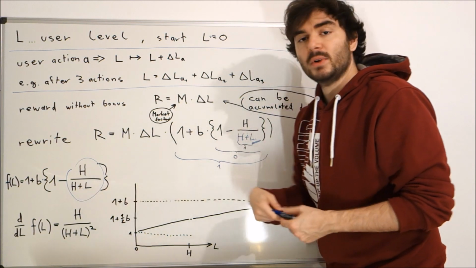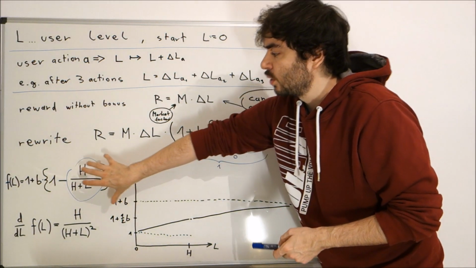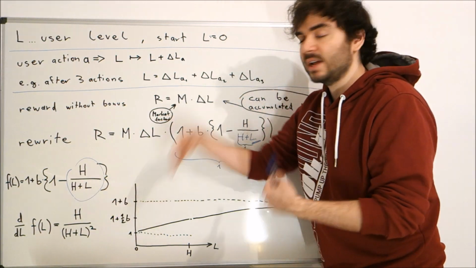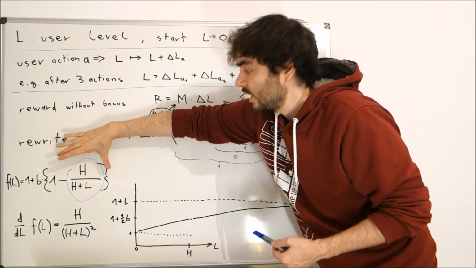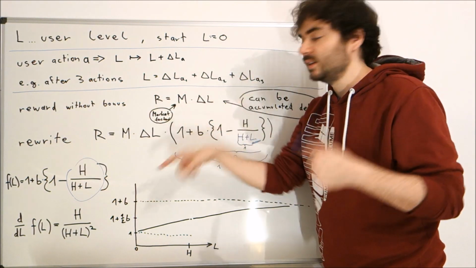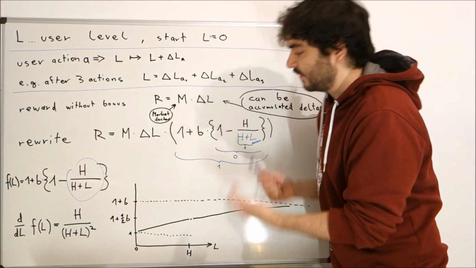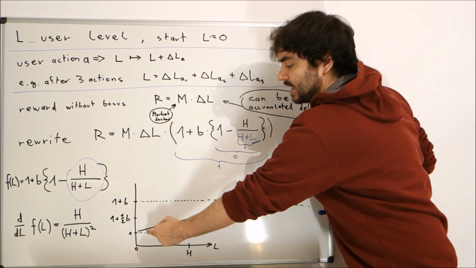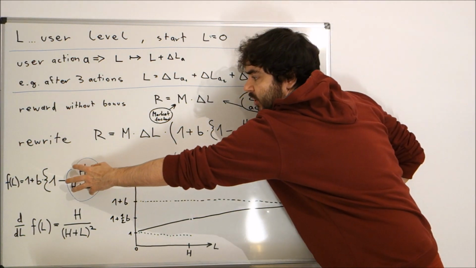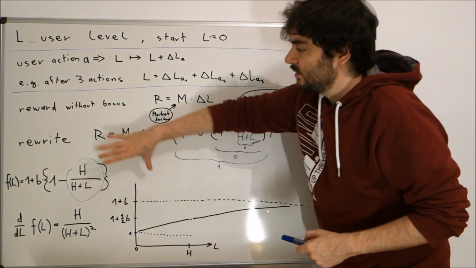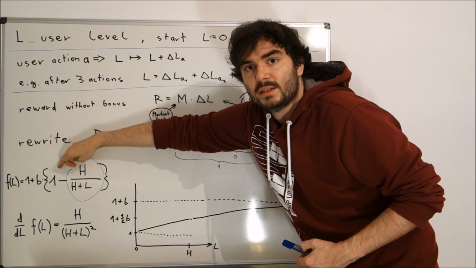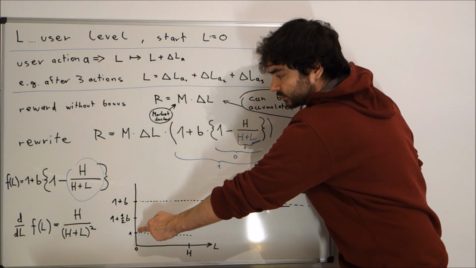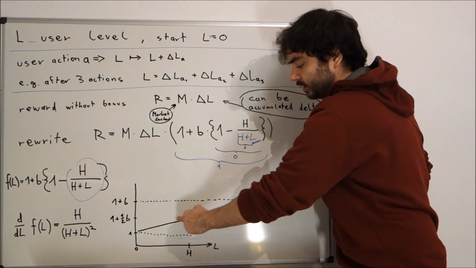And so 1 minus this number goes slowly to 1, because at first this is 1 and this is 0, but if L grows and becomes bigger, then this gets smaller, which means 1 minus this number gets larger, right? And if L goes to infinity, is huge, then you have h divided by infinity, and this becomes 0. So this is a function that starts at 1, and as L grows, this becomes 0, and this whole expression, these round brackets, becomes 1, and you see then that this F grows from 1, where we started, to 1 plus b, very slowly but steadily.